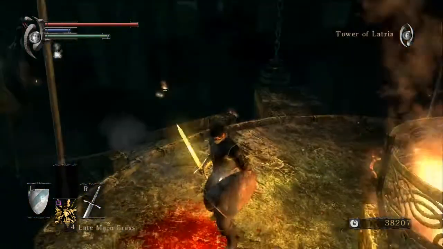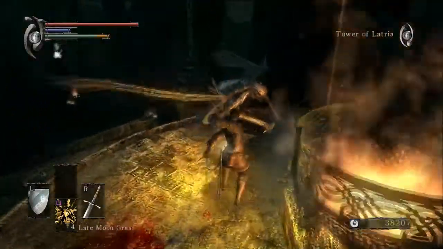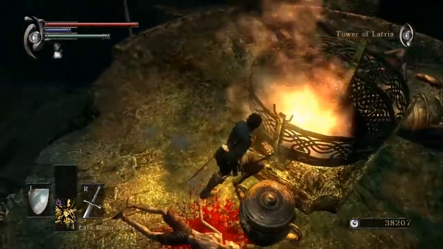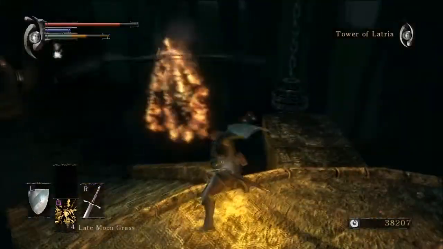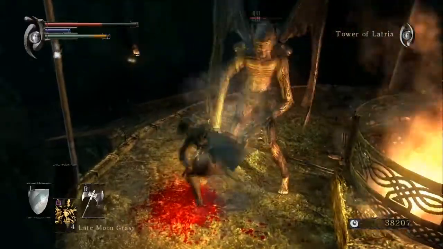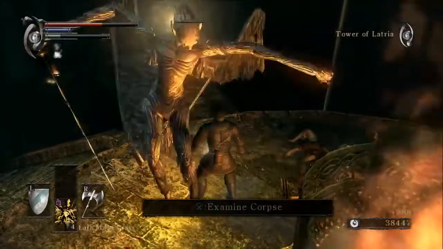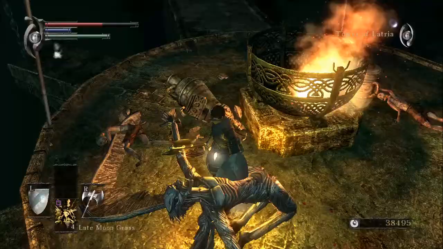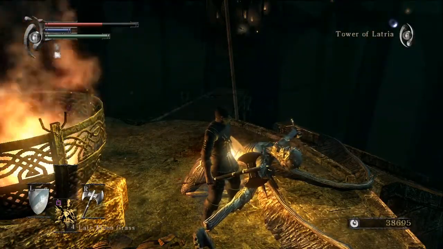Okay, it eliminates quite a bit of our stamina. I don't want to fight this thing though. Oh, now I'll fight it. Okay, I just gotta be careful. Ooh. Okay. Sword is doing okay. Moon axe is alright. Wow, that was 288. And an unknown soldier soul? Well, I mean, I guess I'll use it.